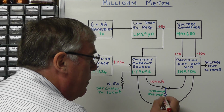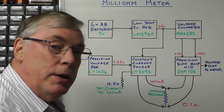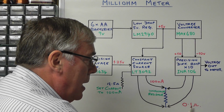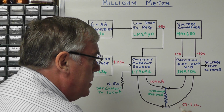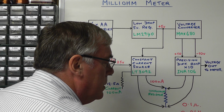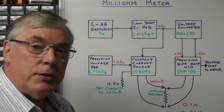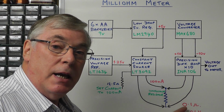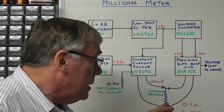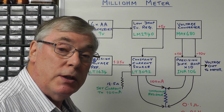If, for example, we have an unknown resistance, let's say it happened to be 0.1 of an ohm, and we supply 100 milliamps through that unknown resistance, well, at that sort of resistance, we will get 0.01 of a volt, or 10 millivolts, using Ohm's law. Now clearly you can see from that we want to indicate that we're looking at a 0.1 or 100 milliohm resistor in this case, but the voltage reading is giving us 10 millivolts.